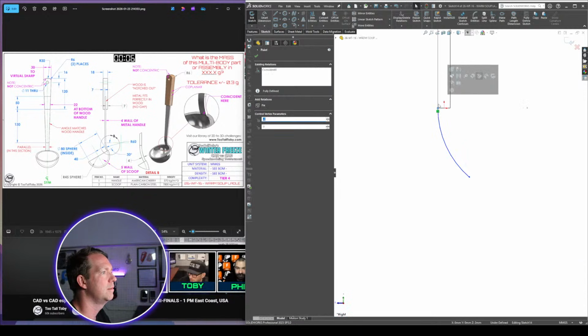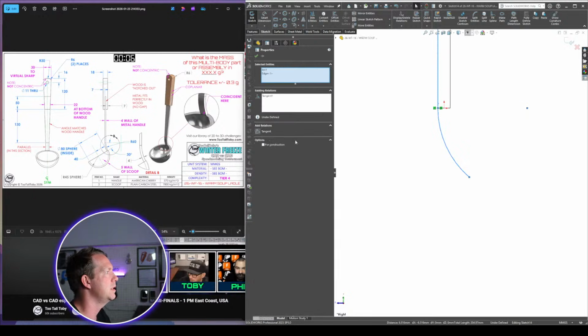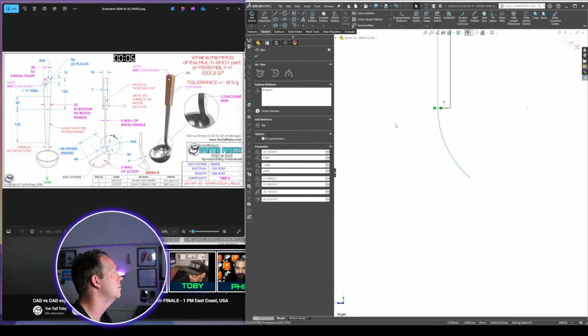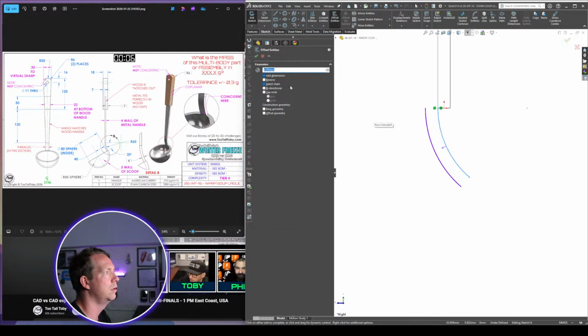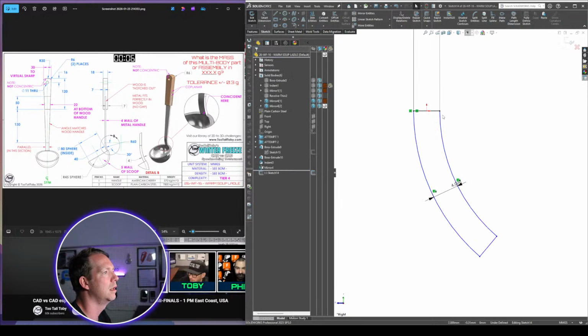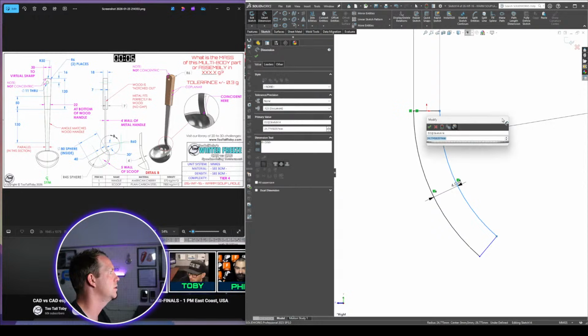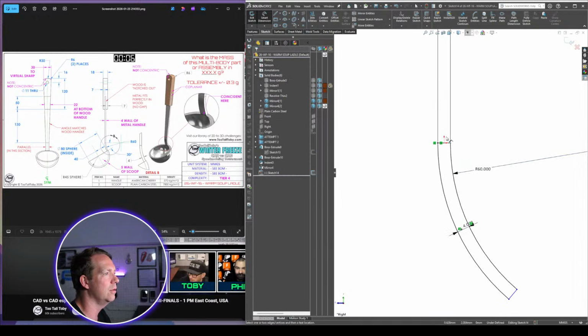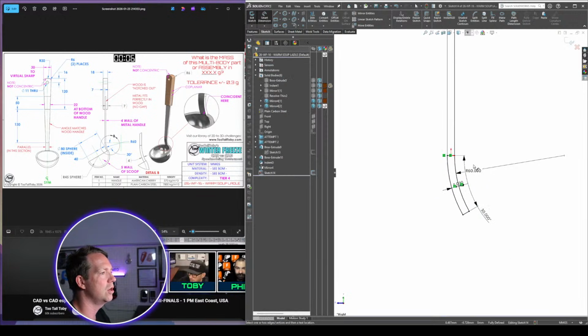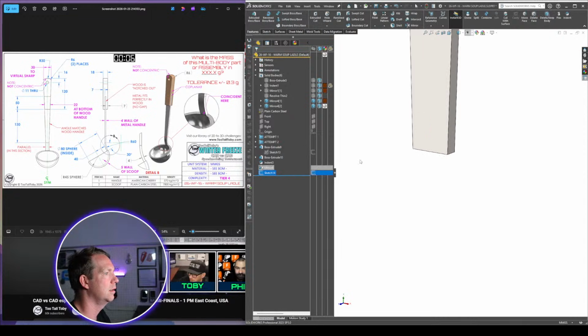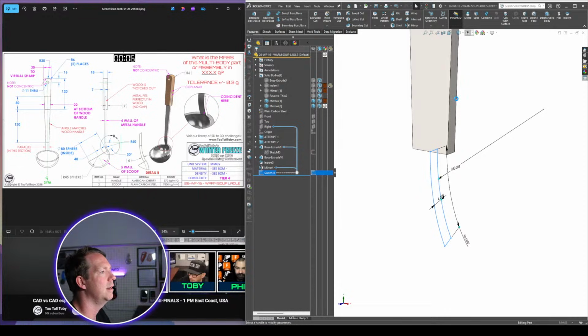Now there's a few tricks to this one. We want this to be tangent. We want this one to match the thickness. It's 4 mil. So I'm going to go 4. I'm going to go reverse, cap ends, lines, okay. And then put the dimension on this one, which is 60. And the angle, you get the angle into this one. Now I should not have done it on the right plane. I've made that mistake. Oh, no, sorry, right plane is correct. That's not a flat parallel plane, so you can't do it there. Must do it on the right plane.